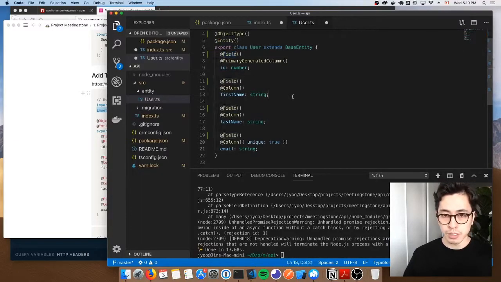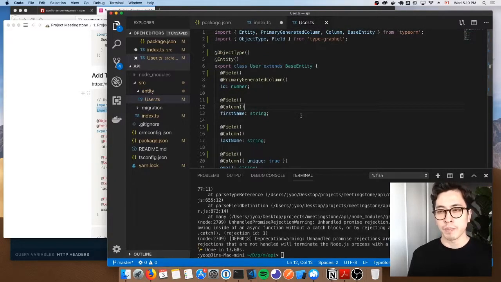That's basically what this is doing. Great. So basically, type GraphQL under the hood would be handling a lot of that schema creation for you. So all you really need to do is just say, hey, ID should be a field that is available in our GraphQL API for either making mutations or making queries.